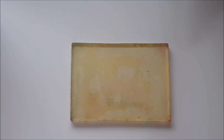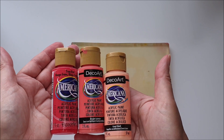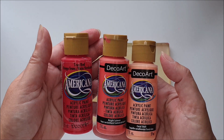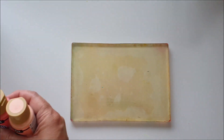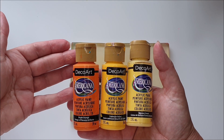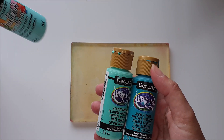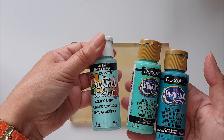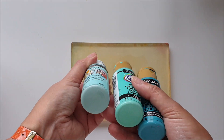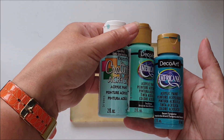I've got some paints — once again DecoArt brands, mostly Americana — working in similar shades, groups of three for monochrome printing today. I have True Red, Bright Salmon, and Coral Shell. Then Bright Orange, Cadmium Yellow, and Banana Cream. And finally Desert Turquoise, Sea Breeze, and Spa Blue, which is also a DecoArt paint but from the Crafters acrylic range rather than Americana, since I don't have a very pale turquoise in the Americana line.